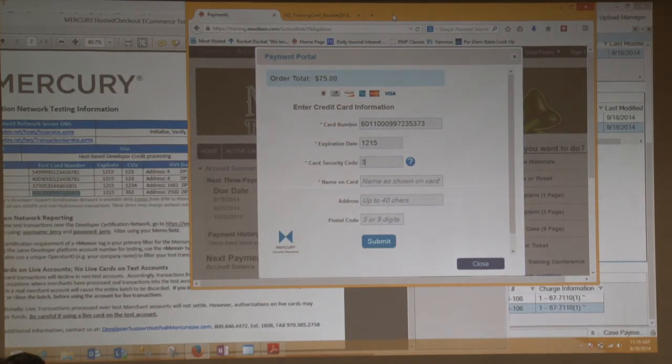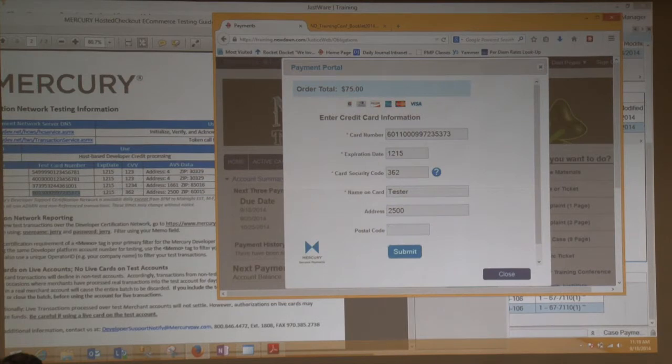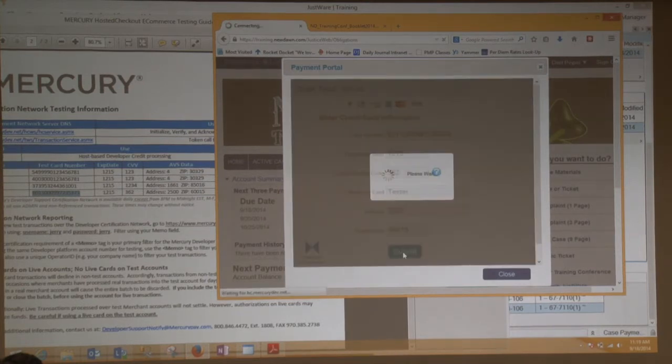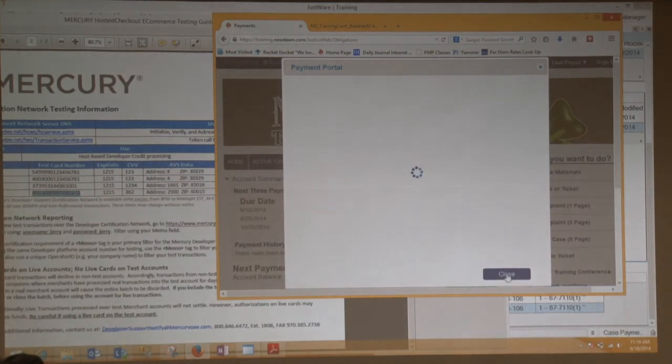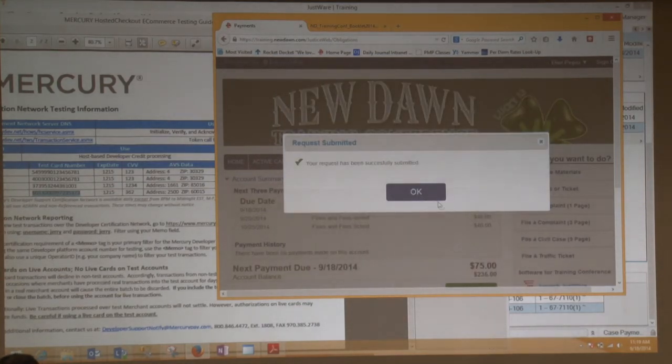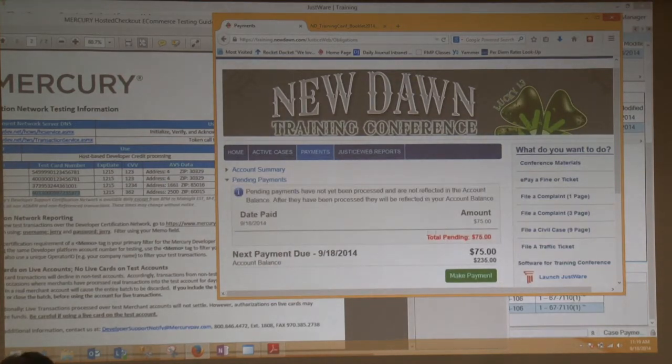when I make it through typing all this in, that money, and I'm going to do this really quick so we can print that off. We go okay, we come back here and look, JusticeWeb just refreshed, and guess what? We got the pre-op. That was a valid card, but we haven't got the post-op back yet. So this is in a pending payment status.